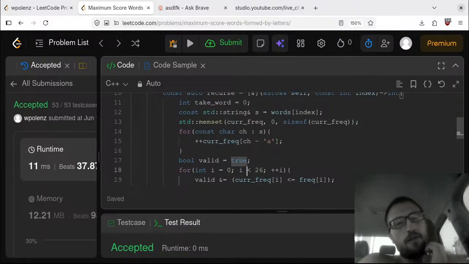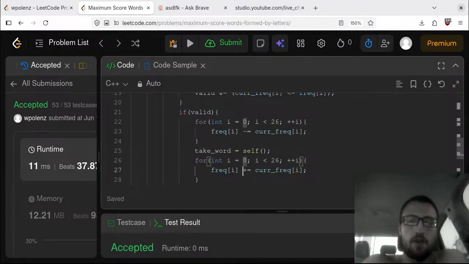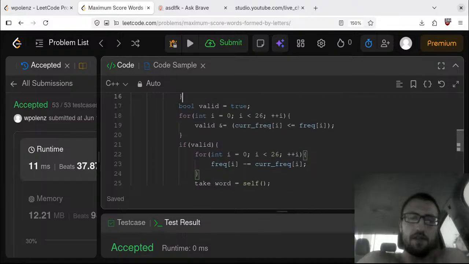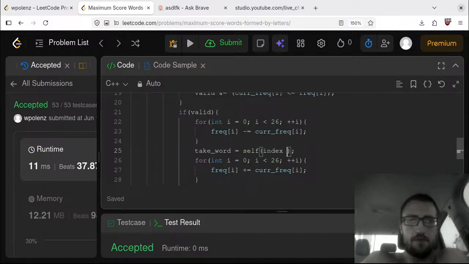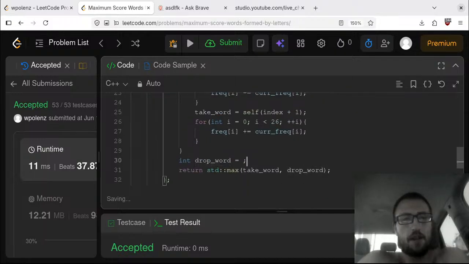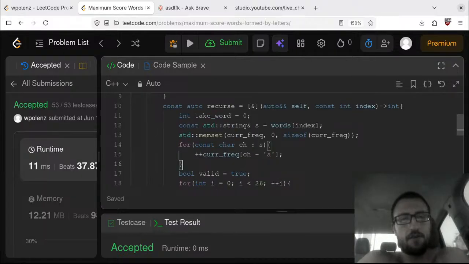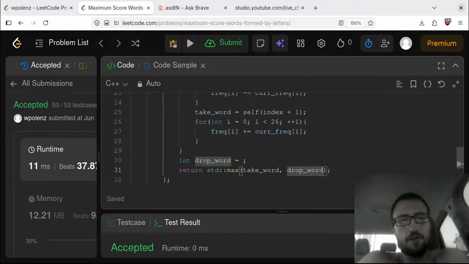Take word is going to be equal to this recursion, and the state's going to be in frequency. We're going to say self of index plus 1, the next one. That's if it's valid. Right, that's what we update take word to. Otherwise, drop word is just self of index plus 1.